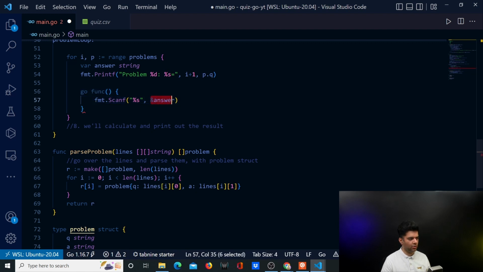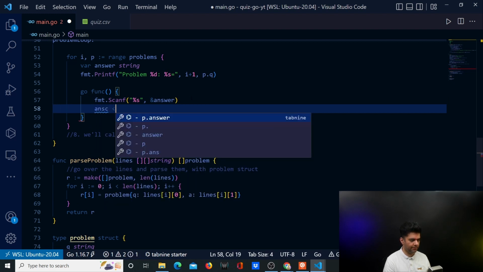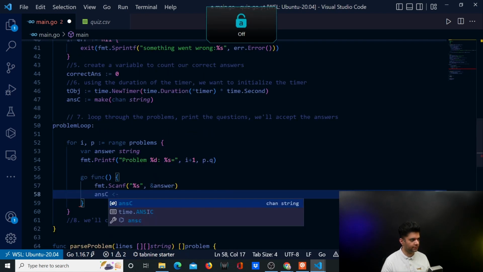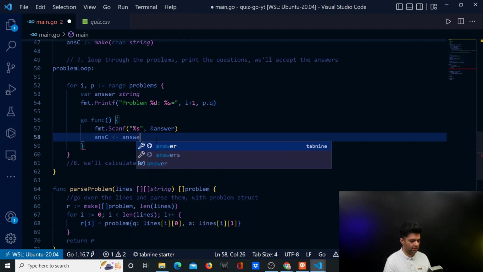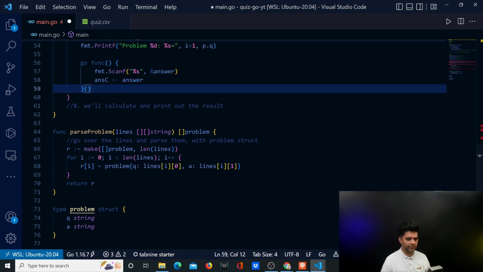And this will be stored in this answer string that you have created here. We'll use our answer channel, answerCh, and we will write that answer there. When you make an arrow like this, you're basically writing the answer there. Close. So when you put this, it basically means that the routine will call itself.